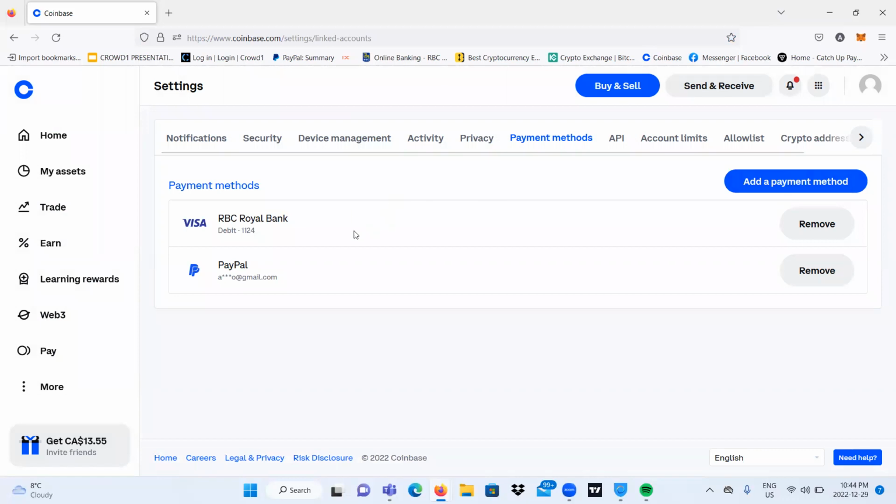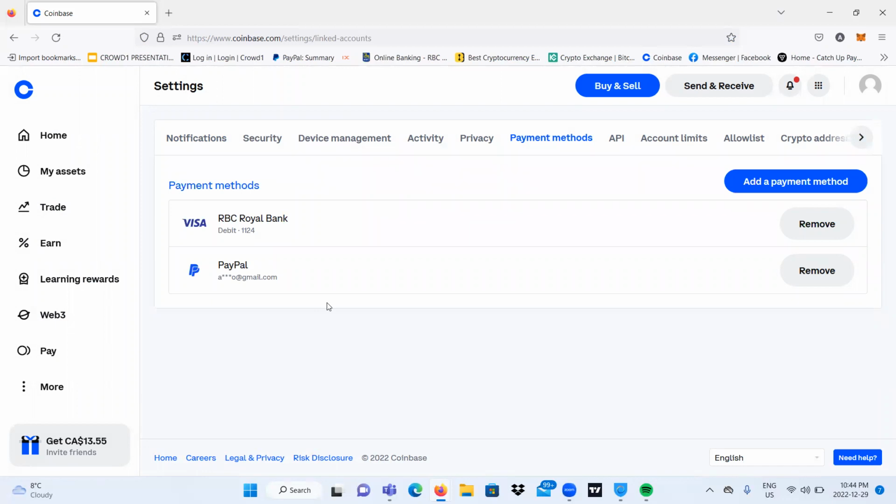So right now, I have my debit added and my PayPal added. Usually, when you buy crypto in Coinbase, you use your debit to buy. So your debit is linked to your Coinbase, and when you buy crypto using your debit, they take money out of your debit. And your PayPal, you use it when you're selling Bitcoin, and it's usually used for withdrawing money.